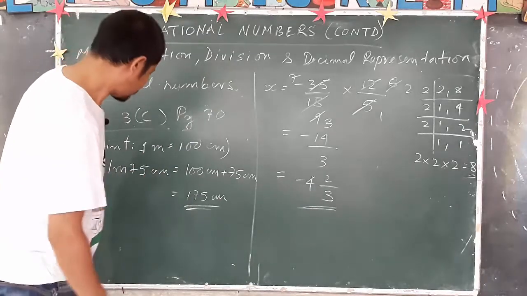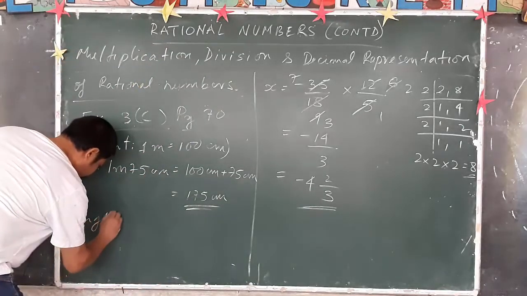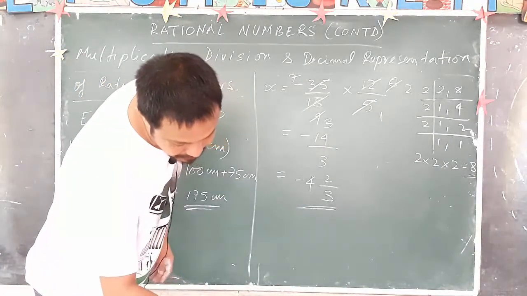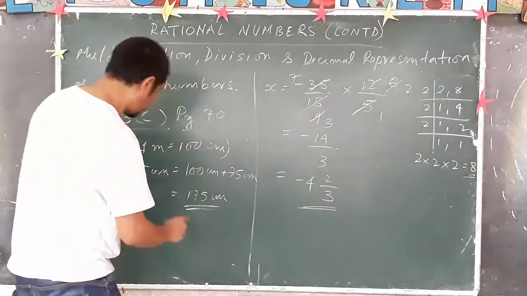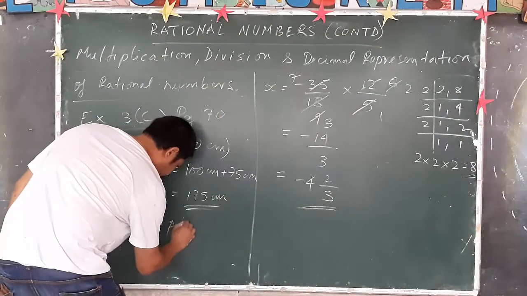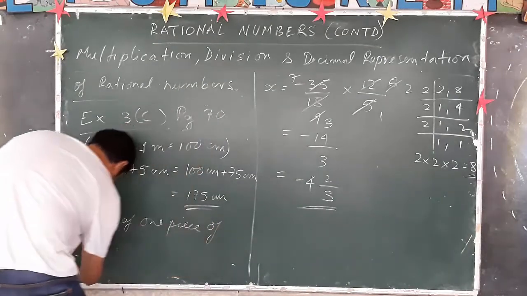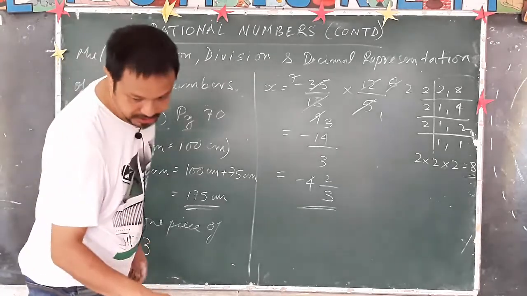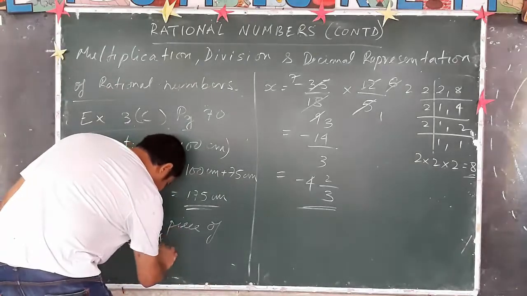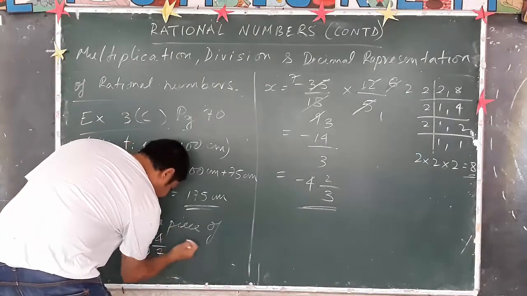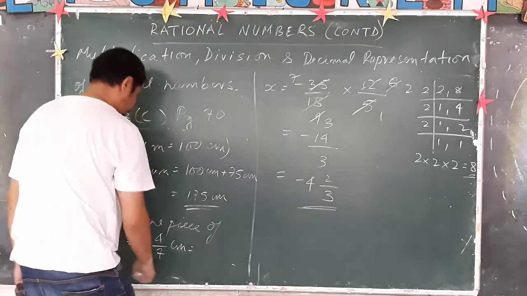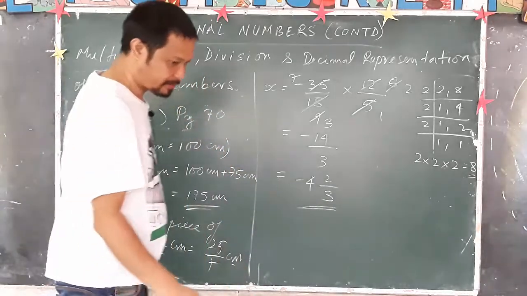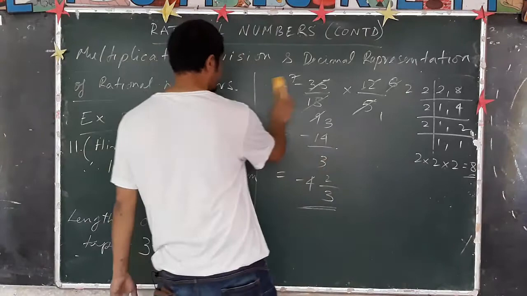So length of one piece of tape, I think it's given in the book, is 3 whole 4 by 7 centimeters. Let's convert this also to a mixed number, it's not nice, very difficult. Okay, so 7 3s are 21 plus 4 is 25 by 7 centimeters. Okay, so let's continue this sum here now on the other side of the board.